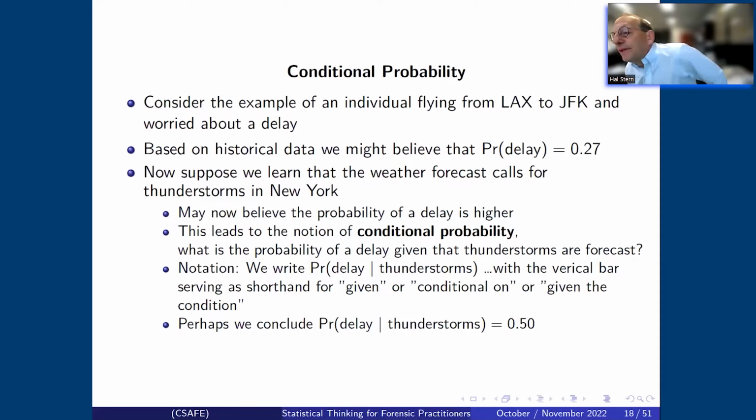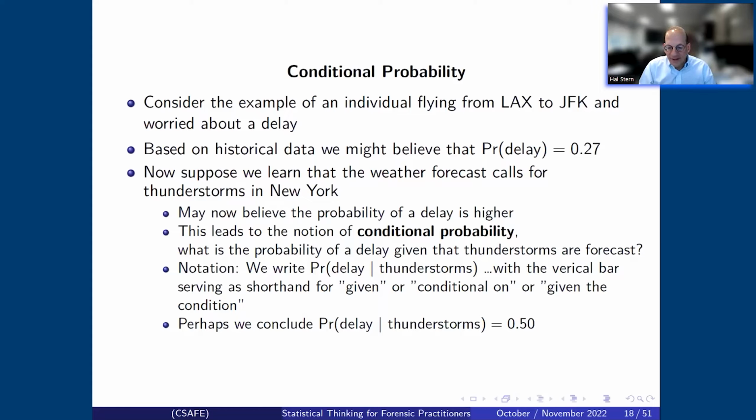And so the day before I was flying, I said, gee, I wonder how likely it is that I'm going to get delayed during this trip. I was taking a nonstop from LA to JFK. And American Airlines, which I was taking at the time, actually has data when you make the reservation that shows you the history of the flight, how frequently it had been delayed. And based on that data, it suggested the probability of delay was about 27%. But one of the reasons I started looking into this was that the weather forecast was calling for rain showers in New York. And I wondered if that made it more likely to be delayed.